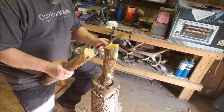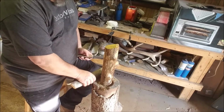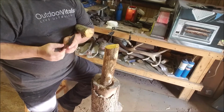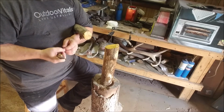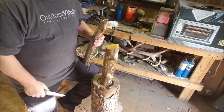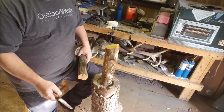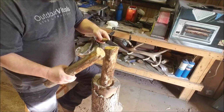Why would you want to baton wood? Well, a lot of people argue that's the dumbest thing you could do, yada yada. And I'll be honest with you, I've only ever had to do it a handful of times, because what I'd always do is start with pencil lead size stuff to start my fires with, then go up to pencil size sticks, and then my finger size, that kind of thing. But if it's real wet and rainy, those little fine sticks and all the other sticks are going to be wet, and so you've got to put up a tarp or a poncho, get under it, and baton through some wood.